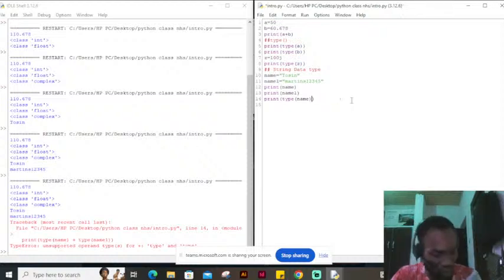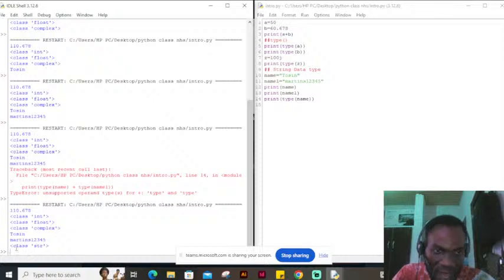So what I'm going to do now, I'll just type only name1, then I'll run my IDLE again. So what do you observe? I have my result printed out. It's giving a class of str. And str means string. Do you get it?